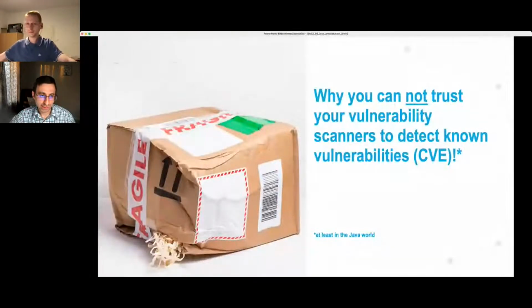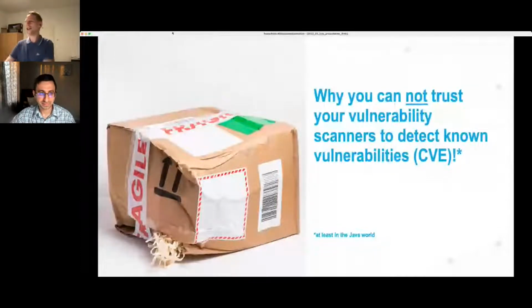Okay, let's go to the third paper. Andreas, I believe that you are around, right? Can you hear me? Yes. Perfect. So let's start with the third paper, Identifying Challenges for OSS Vulnerability Scanners: A Study and Test Suite.